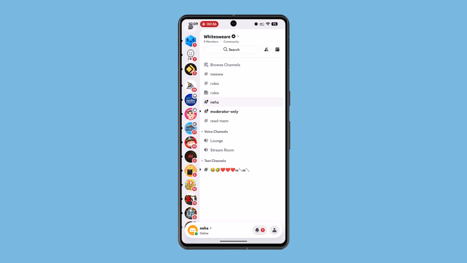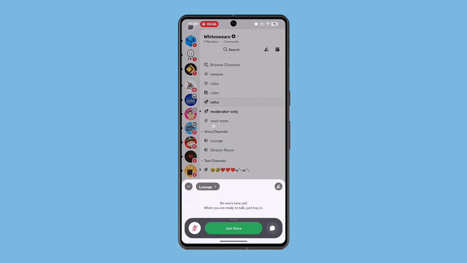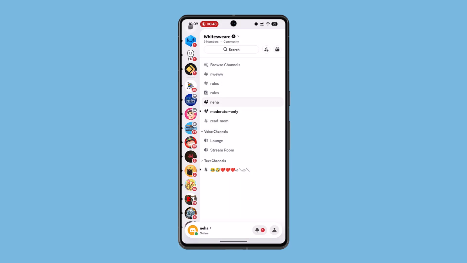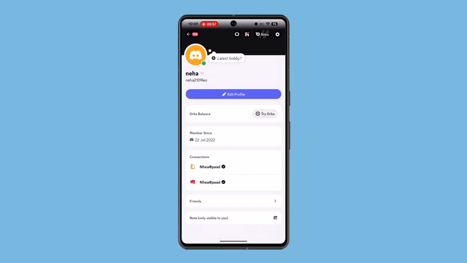Both you and the teen must have a Discord account and use the official mobile app to complete the connection process. So basically, let's assume that this particular device is your teen's device, right? Me being the guardian, this is the teen's device. So, what you want to do is just navigate to their user settings, that means at the bottom right corner of the screen from the home page.